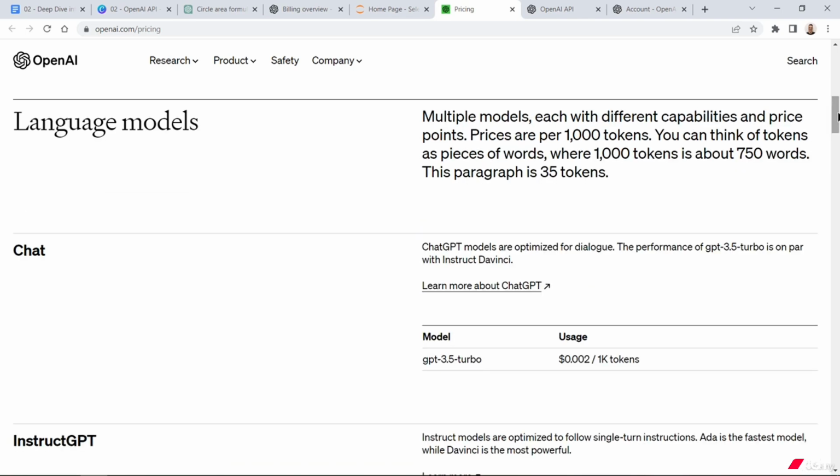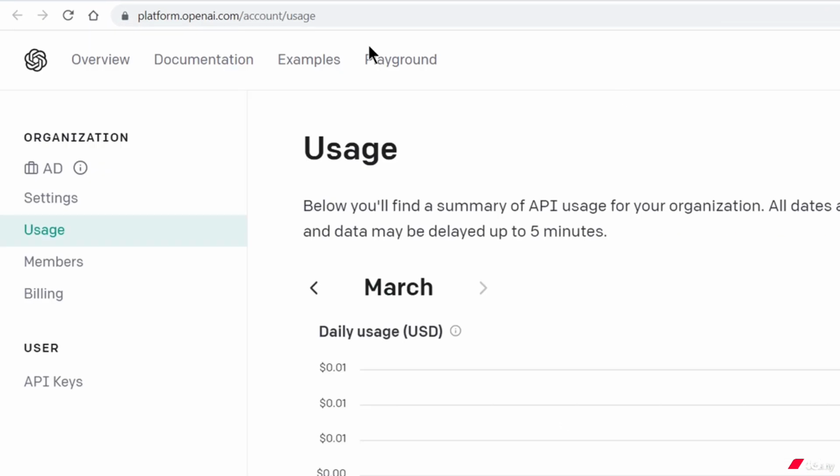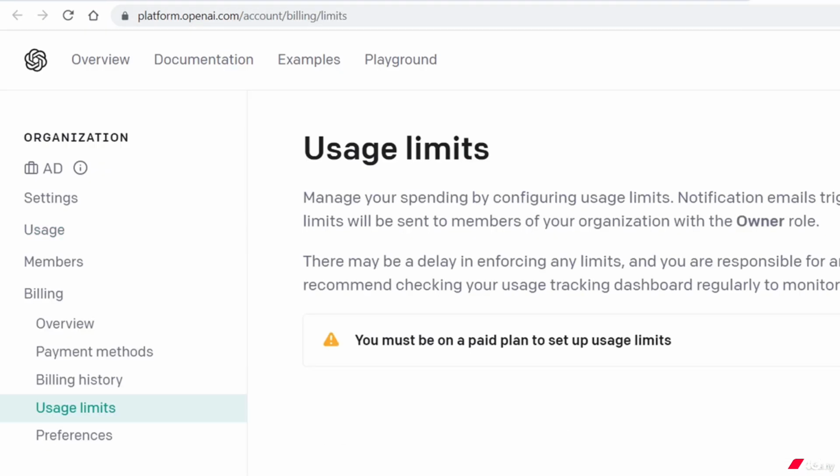You pay only for what you use, and anytime you want, you can check your usage at this address. You can also manage your spendings by configuring usage limits. For example, you can set up a $10 monthly limit once you are under the paid plan. Just go to usage limits under the billing section of the main menu.